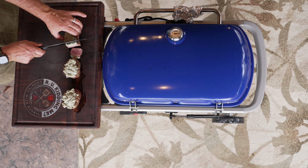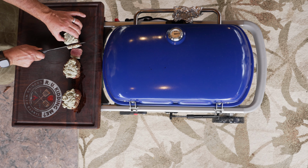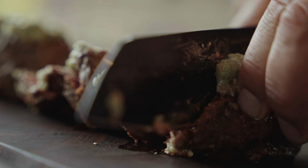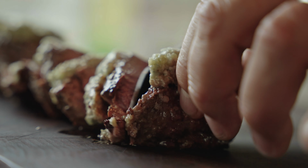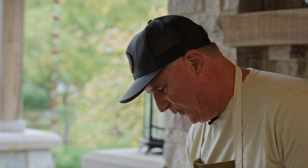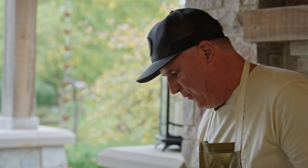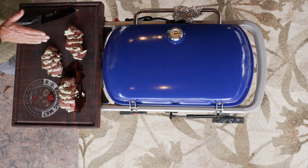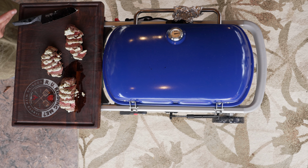Oh boy. You know, sometimes you just don't know how they're done until you cut into them. My opinion, couldn't have been done any better. And I would be honest with you. Could not have been done any better. I've got pink throughout, zero well doneness. Even one of them's got a little more medium rare. But I'll tell you, my piece, and I steal every one of these, are the ends. I love the ends. I love the seasoning on the outside, all the flavor.